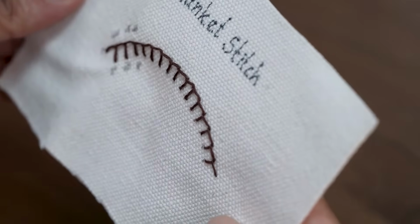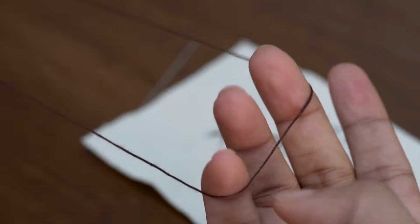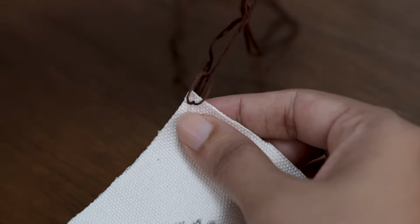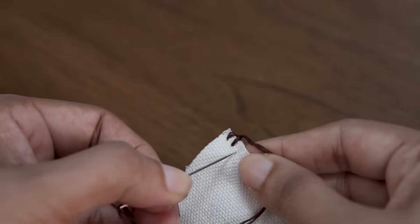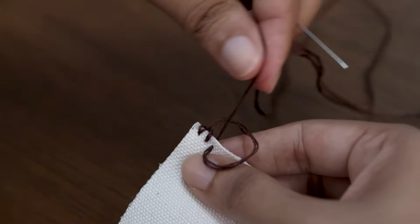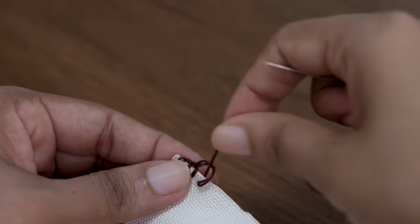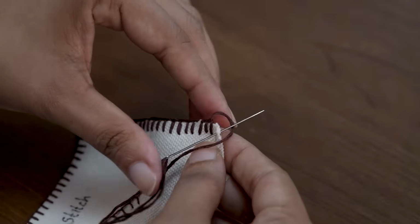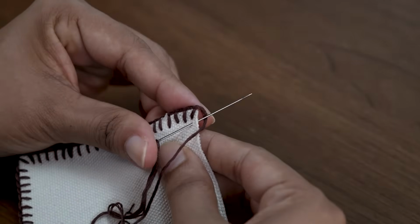It creates a series of neat loops along a line. For the second demonstration, we'll stitch around all 4 edges of this fabric piece using all 6 strands of floss. This shows you how effectively it can finish an edge for things like small patches or appliques.